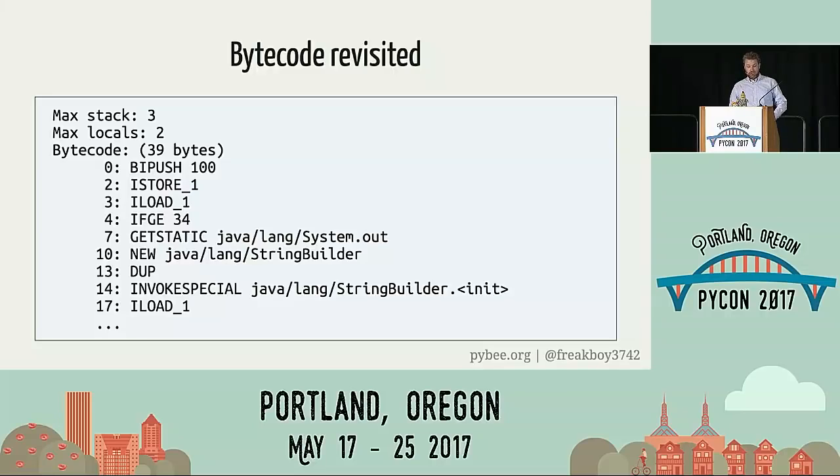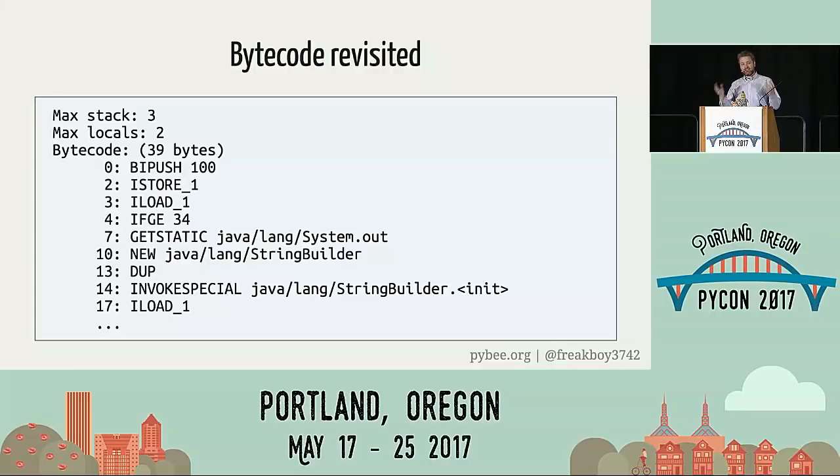Lastly, the instruction at offset 4, if GE 34. Now that's a comparison of the value at the top of the stack, and if it's greater than or equal to 0, jump forward 34 bytes of instructions. Not to instruction 34, forward 34 instructions. To instruction 38, which is 34 more than the current instruction. So, when you're processing the body content of your loop, you need to keep track of the size of each instruction you add, because you need to post-process to set the offset of the IF GE instruction.